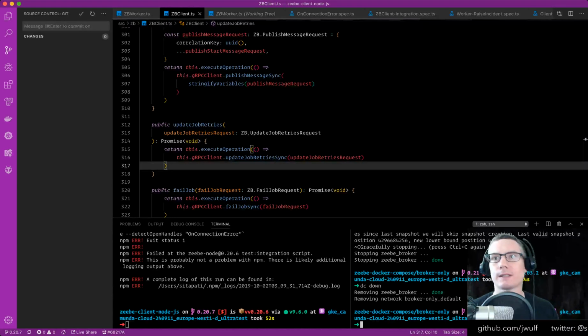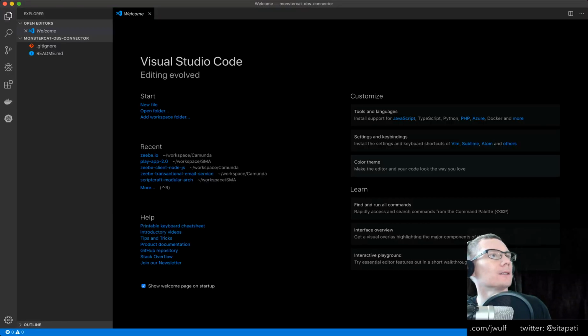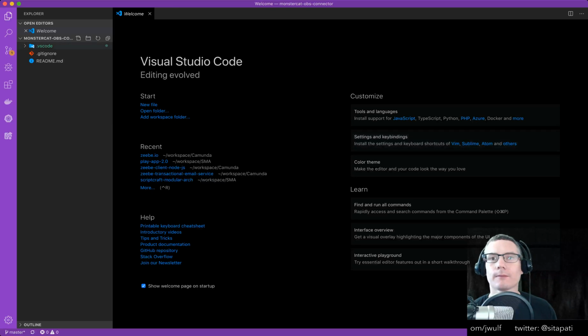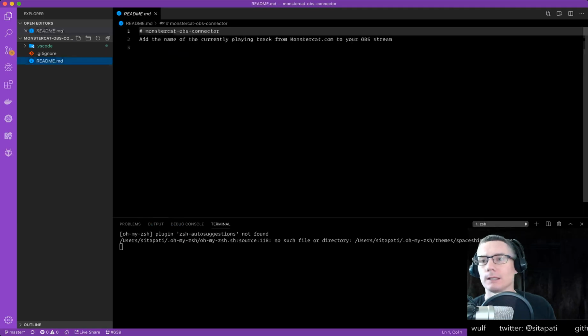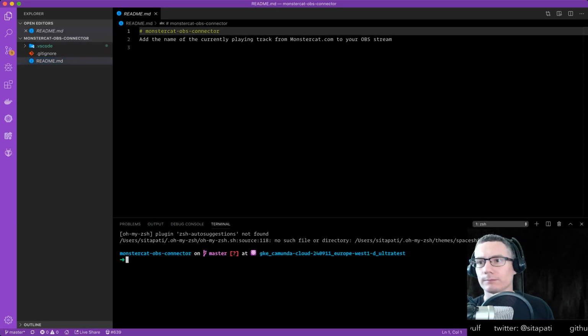Now I'm interested to see if you can still see this window after I open a new thing on it. Workspace, Monster Cat. Open. And looks like you can still see it. Cool. Okay. Terminal. Open a new terminal.